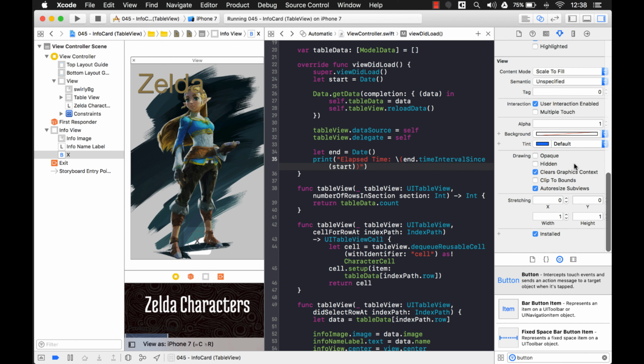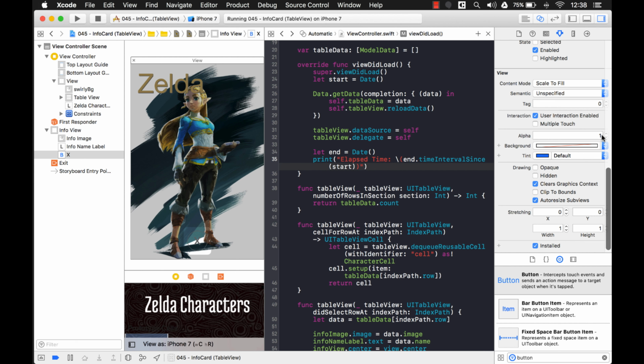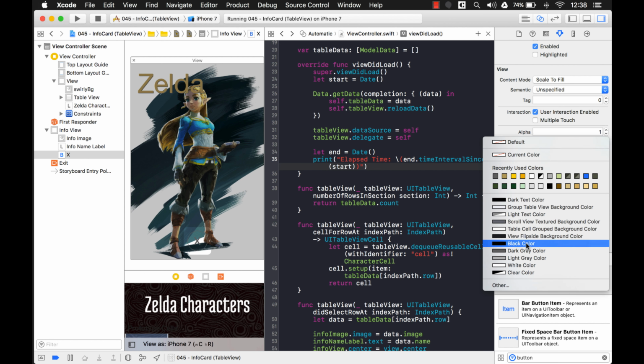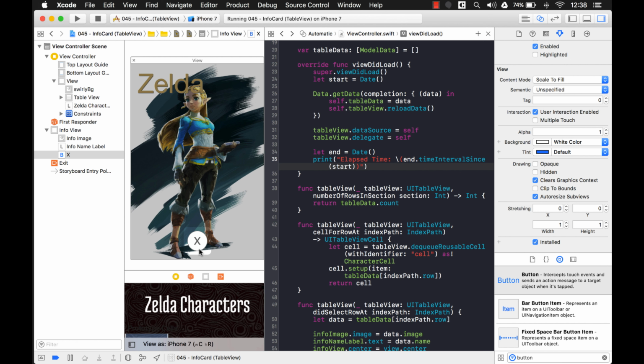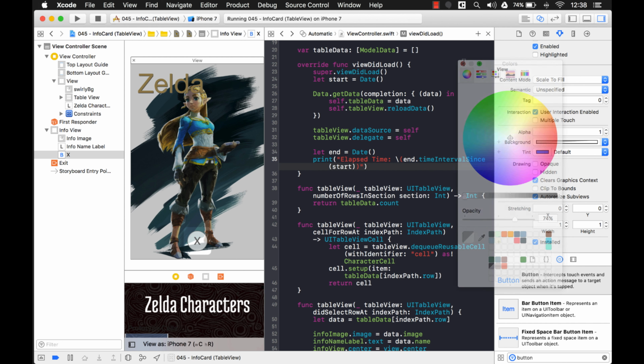Whoops. Oh man, does that drive anyone else crazy? How the scroll bar shows up and then you can't click on anything, like if I want to change the alpha, I can't click on it because of that scroll bar. I have to wait for it to go away. That drives me crazy. And let's change that to white. It was kind of see-through, wasn't it? So let's change the opacity down here. There we go. All right, there's our close button.